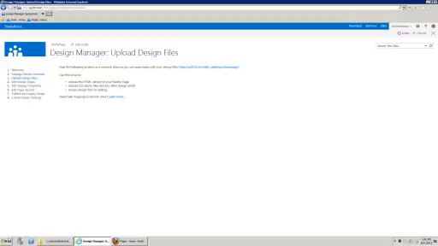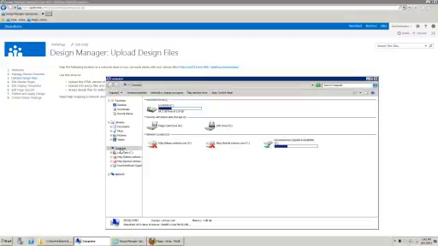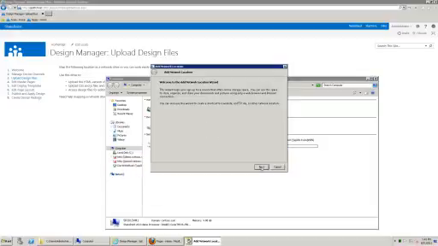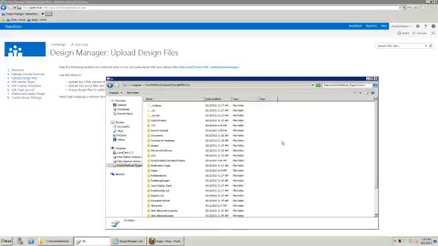And so all you really have to do if you want to add files to it is you can go to like my computer over here. You can right click and say add new network location, and then paste that into here, and it creates something sort of like what I have right here. And so you can just click on this, and you're getting a view of your site collection, much like you had in SharePoint Designer.